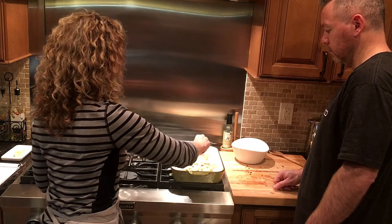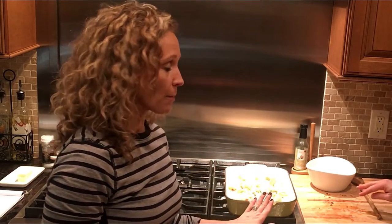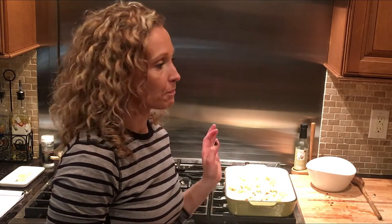What we're going to do is wrap this in plastic wrap completely and put it in the refrigerator overnight. Then tomorrow morning when I get up, I'm going to take the plastic wrap off and let it sit on the counter for about 30 minutes before I put it in the oven. In the meantime, I can preheat my oven to 350. I tend to use a convection oven — if you do, I would do 325 on convection. It's going to bake for about 40 to 45 minutes uncovered. Don't put aluminum foil over it because you want that bread to get toasted. Then let it sit in the pan for about five minutes before you slice it, so it's nice and firm.